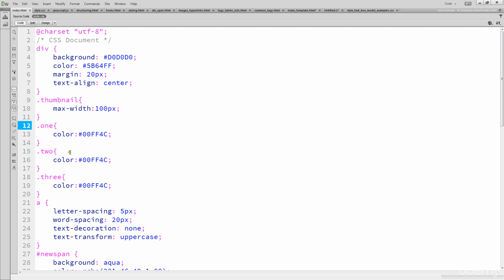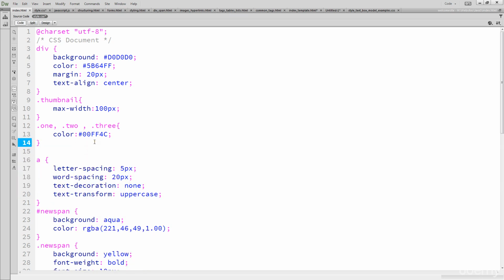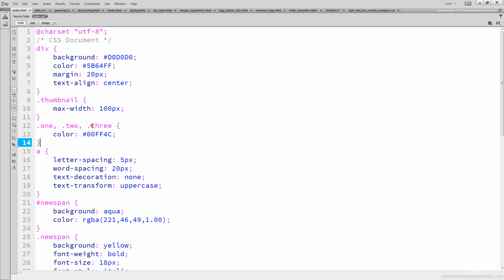Now, in order to do grouping, all we have to do is comma separate all the different selectors. Essentially, this would be the same thing as we had before. Because we're not going to be applying any additional properties to this, it's a really good one to use for that grouping, to combine it to better manage the code.